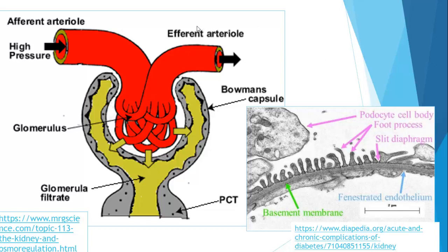Zooming into the glomerulus and Bowman's capsule, we can look at ultrafiltration — filtration occurring at high pressure. Think of this region like a sieve: small molecules are forced out of the blood under high pressure. A close-up of the barrier shows the basement membrane and podocyte foot processes with only small gaps between them. This means only small molecules can cross — up to a relative molecular mass of about 64,000. Very large proteins, blood cells, and similar structures cannot get across.